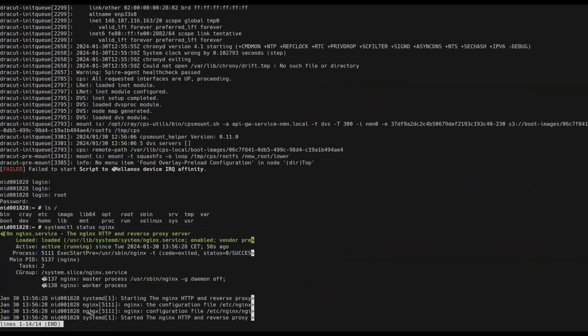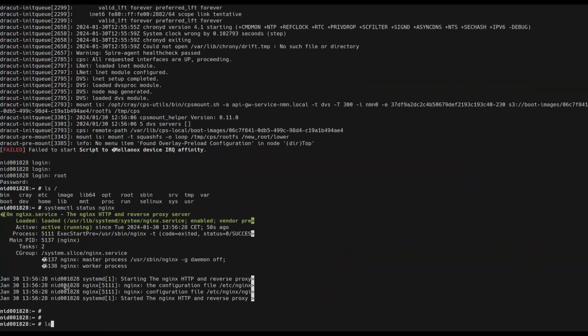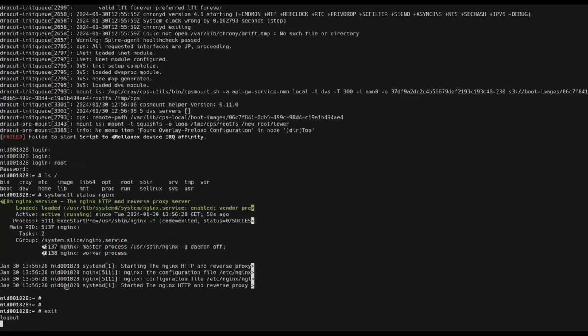Okay, nginx has been installed and is running. But the folder is not there, because right now the only thing we see is the boot image. The second stage of the configuration, which is the CFS session target dynamic, has not started yet. So let's get out of here.